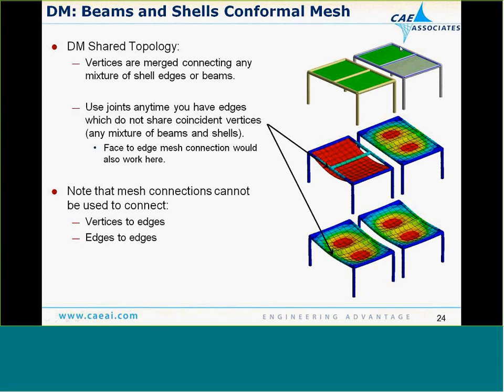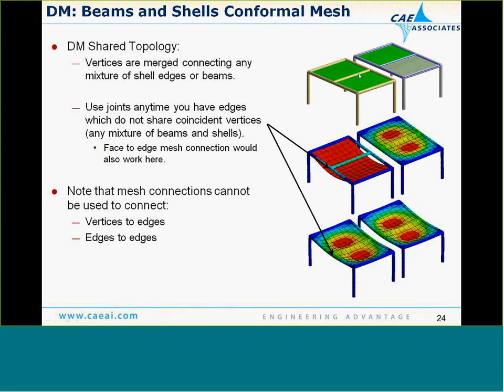So in this case, if you were to form a part in Design Modeler with this geometry and solve this problem with some loading in Mechanical, everything would look good. We would all be connected up with a continuous mesh, and there wouldn't be any problems there. That's because in this case, shared topology in Design Modeler is going to merge the vertices between the shells and the beams. So as long as you have a vertex at all these points and a beam at all those, they'll all get connected up.